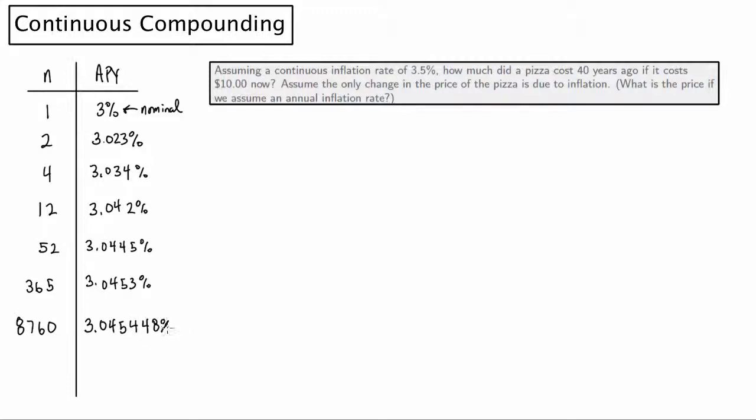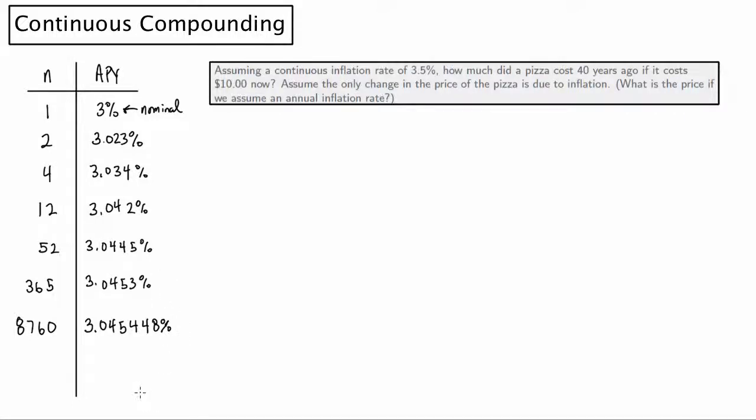And what I want you to notice with this example is, yes, we do increase the effective rate, but we have diminishing returns on that. I talked about this in a previous video, that as the number of compounding periods increases, the APY increases, but with diminishing effect. I was getting change in the hundredths place initially, then in the thousandths, and now it's not changing until the 10,000ths of a percent. It's a very, very small difference between, say, compounding daily versus compounding hourly.